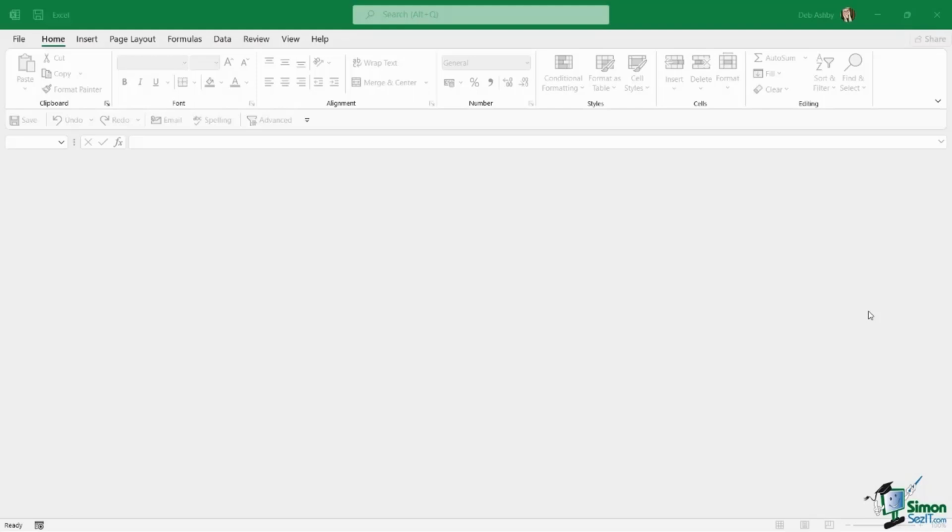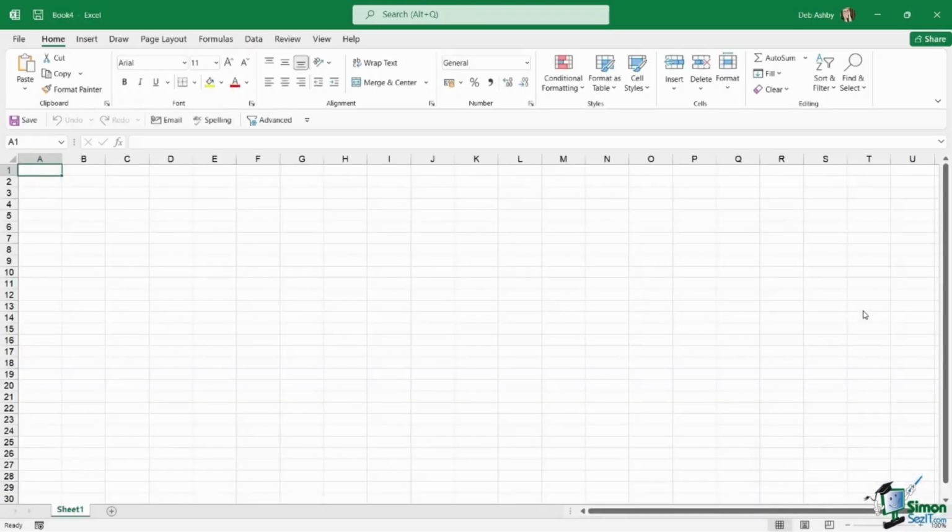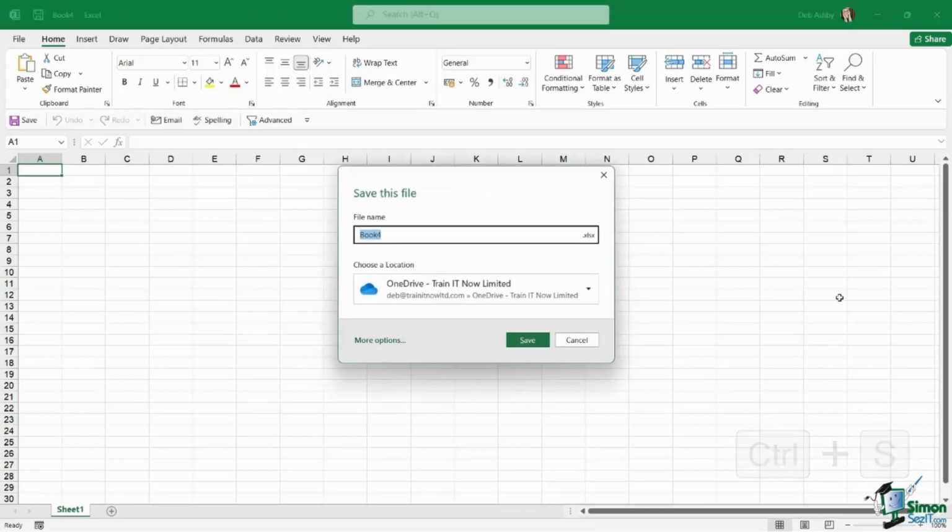Now, if you take a look at my workbook, I currently don't have anything open. And as we've already seen, if we want to create a new blank workbook, we can use the keyboard shortcut of Control-N. If I now wanted to save this workbook, and bear in mind we haven't really discussed saving in any great detail at the moment, we could press Control-S, and that's going to prompt us to save this file into a location. I'm not going to do that at the moment because we have an entire lesson on saving. Let's just click Cancel.